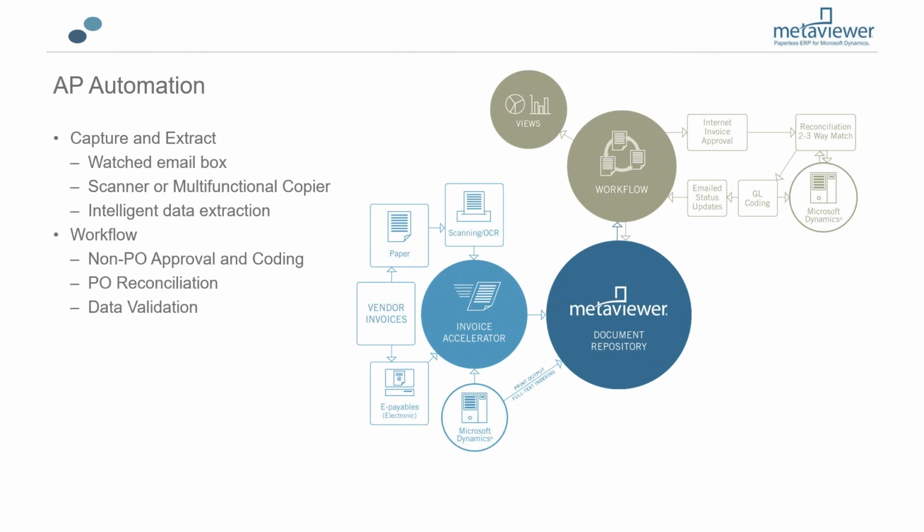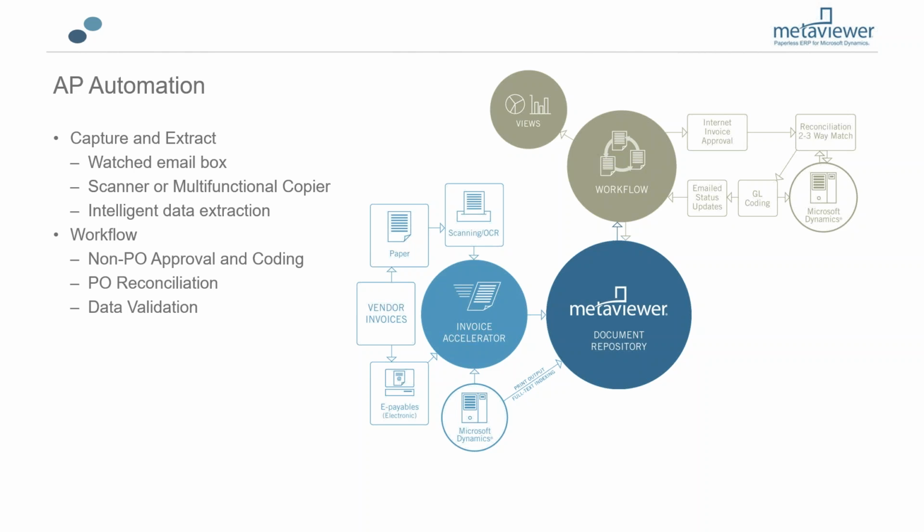In the Fast Track, we create two broad workflows, one dealing with the non-PO invoices and one dealing with purchase order related invoices. The non-PO workflow usually gets routed around for coding and approvals before we push the transaction up to Dynamics. The purchase order invoices, most people don't really want to route around for approval. You certainly can if you'd like, but the idea is that when you created the purchase order to begin with, you were expecting that invoice to come in.